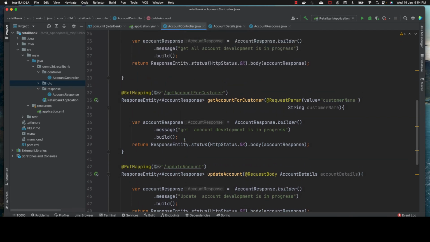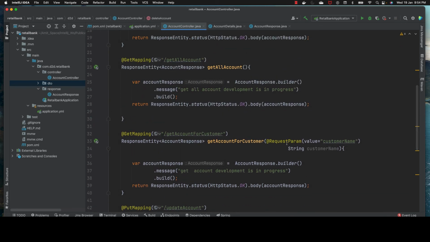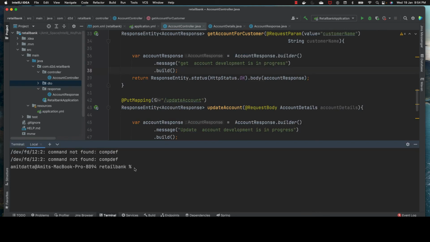Actual implementation we shall do when we write the Spring Data JPA and store the data into the database. But for the time being, this is fine. Our endpoints are defined, and we can see whether these are working and we are getting the expected response.